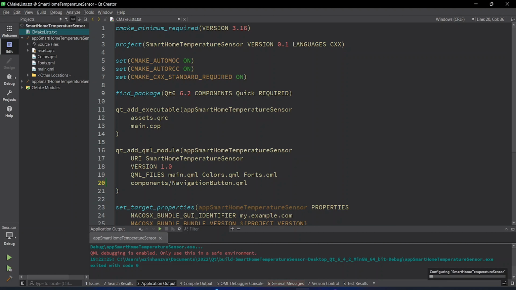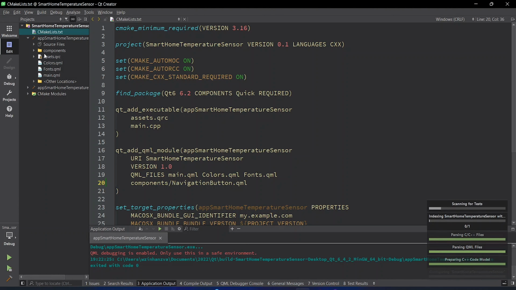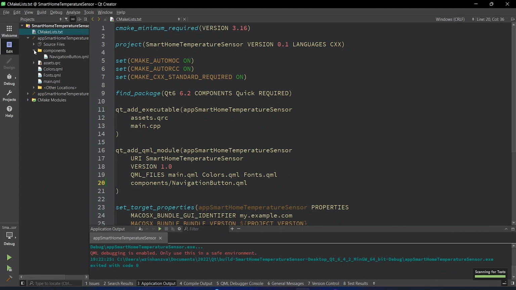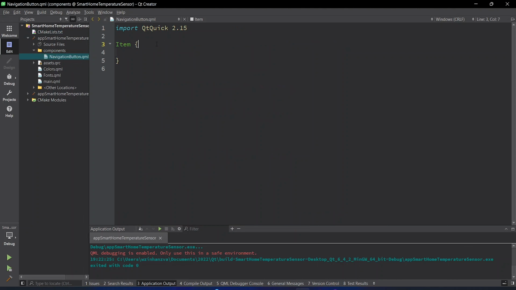So if you save this, you can see it appear here. Now we have our folder called components that has our navigation button. I always like to name the outermost component in a root, the root.